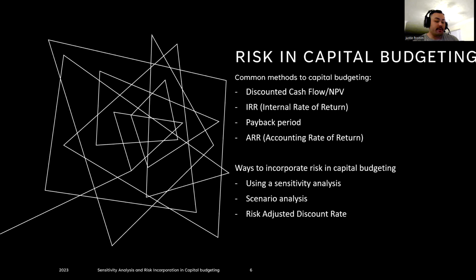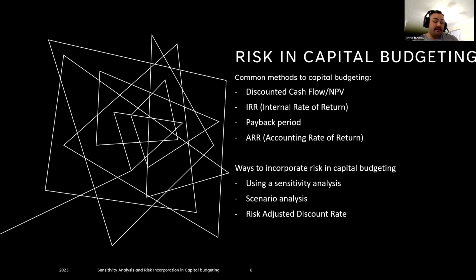Payback period, time required for a project to recoup its initial investment. ARR, accounting rate of return, average accounting profit generated by a project as a percentage of the average investment used to compare multiple investment opportunities. Now let's look at some of the ways that we can introduce any of these risks into our capital budgeting scenario. As we've talked about before, using a sensitivity analysis, we can adjust key variables in the model and determine how these changes would affect metrics such as NPV and IRR. We would assess the project's sensitivity to certain risk factors and decide on whether a project model is viable.